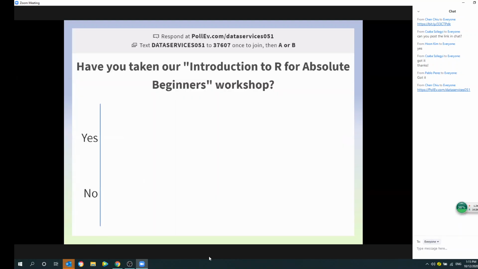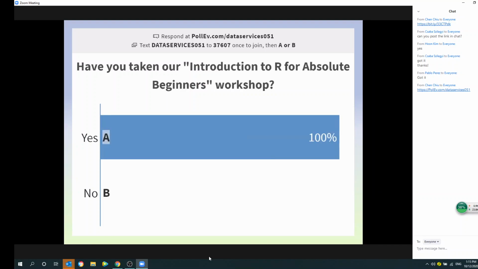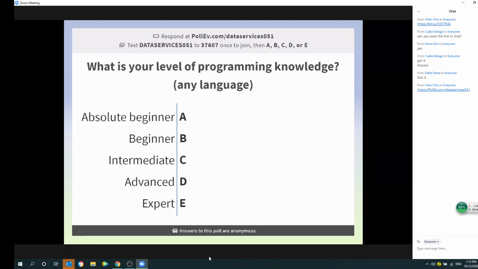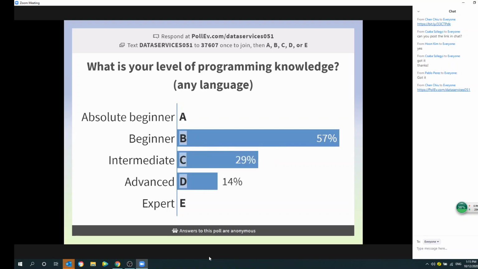Have you taken our intro to R workshop for absolute beginners? Even if you didn't do it last week, you did it before, that's okay. Okay, good. A lot of you took that. Okay, what's your level of programming knowledge? Any language, doesn't have to be R. Okay, mostly beginner, great. Got some advanced and intermediate too.